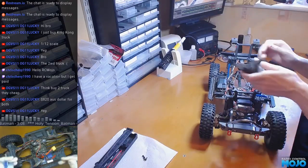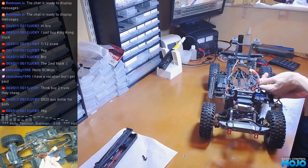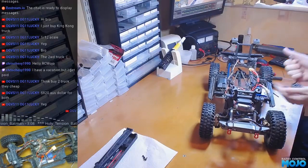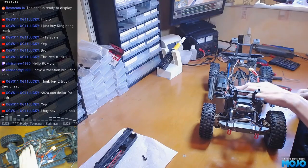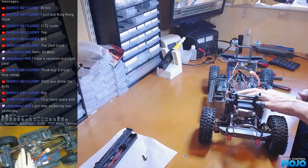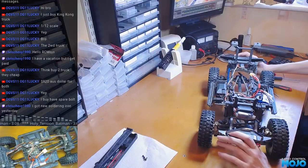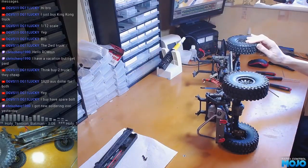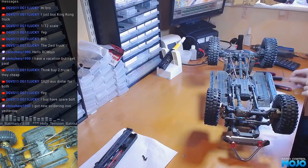Oh, that doesn't look so bad. Oops. Bullet connectors. It's a little bit stiff, it's not bad though. Still, it's the only thing that I haven't rebuilt on this now, so I'll carry on anyway, I think. So I guess this little skid plate on the bottom will come off next.